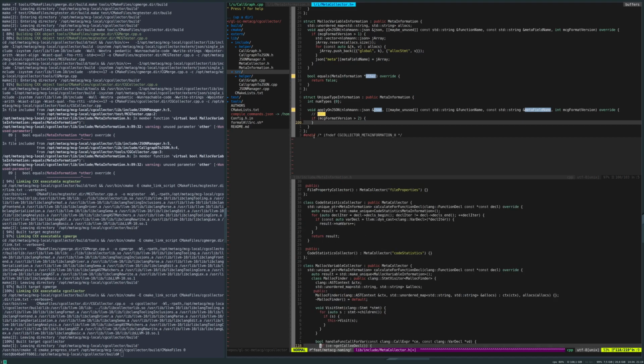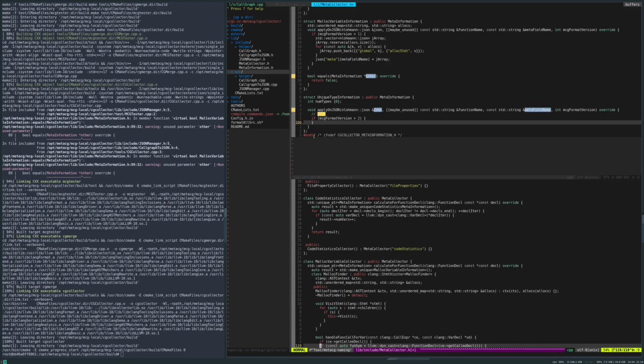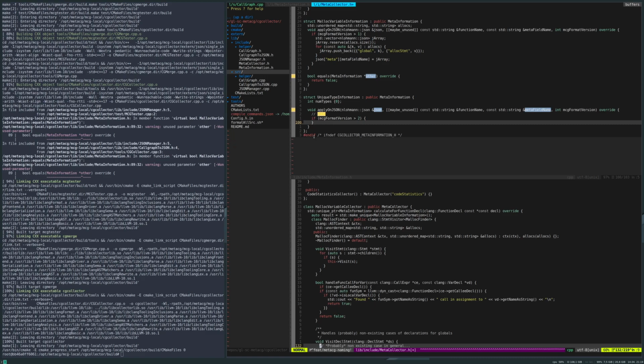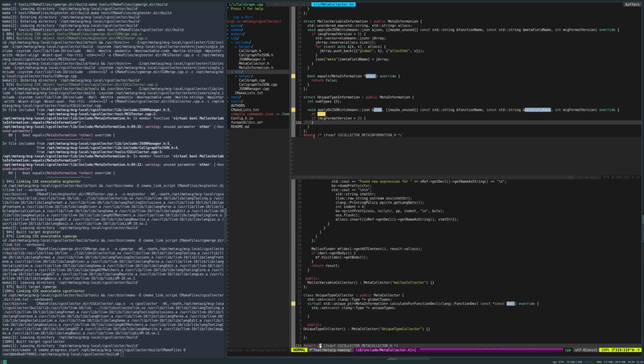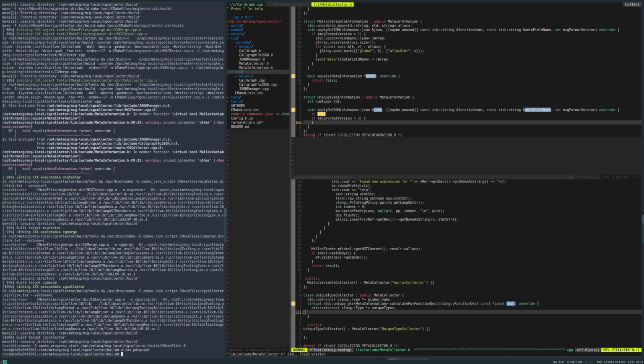So something that might be quite handy to have is a way to just go over all the what is called declaration reference expressions, or DeclRefExprs. And let's just see what I mean with that.